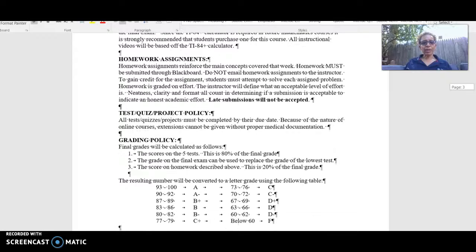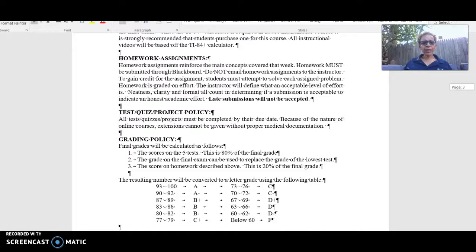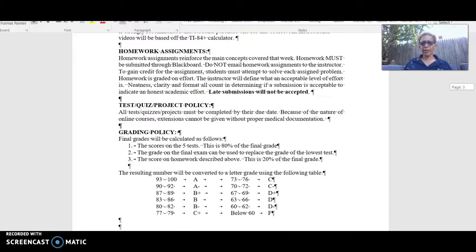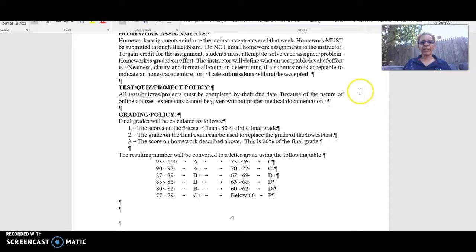Tests and quizzes, you have to take them all by their due dates. I will give you, say, 24 hours to do the test. But once you go in, I think you may get 2 tries with Math 161. So I think you have like 2 hours, and I'm not sure, I have to look at that. But definitely there'll be a given time for you to take the test and quiz. I think you'll have like 24 hours, a given day. All right.